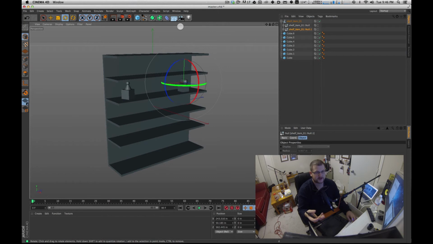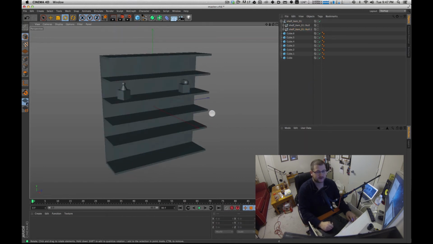Usually people don't use XREFs for this. They use them for kind of the same principle, but it's for multiple projects that they're working on at the time. Like they have different pieces that they're going back and forth between. Using this with Dropbox is an awesome way to collaborate, especially if you're a contractor and you got a bunch of contractor friends, or you're working with a client and you're working from home. This is just about as seamless as you can get with something like this. So that's about it. I hope this was helpful for you.